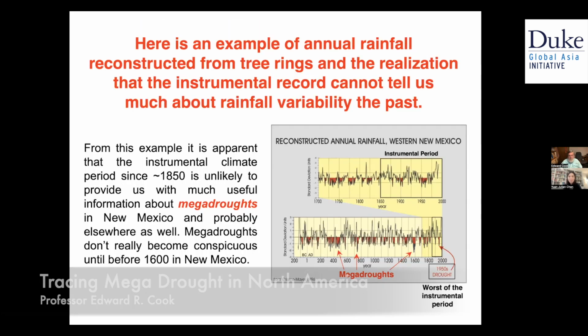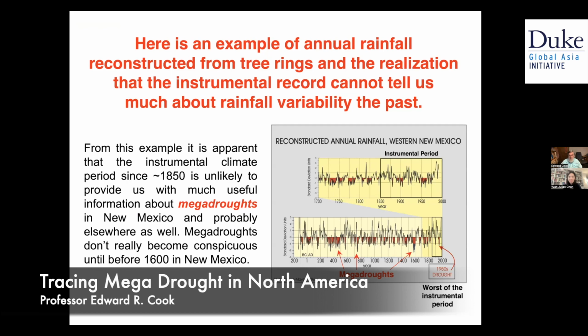Please proceed. The value of tree rings is in how the tree ring records can inform us about past climate. Here's an example from work done in northwestern New Mexico, a place called El Malpais. It's a lava field. What's notable about this is that the instrumental record goes back roughly to 1850, although that's probably a bit of an exaggeration, probably more like 1900 with quality. But the point is that if you were to look at the instrumental record, you'd say, okay, there's been a couple of severe droughts like in the 1950s, as is shown right here. But that seems to be the worst event.